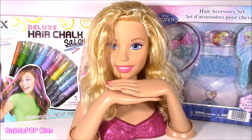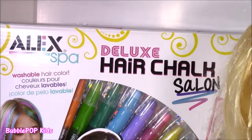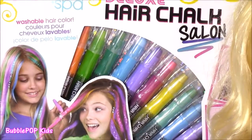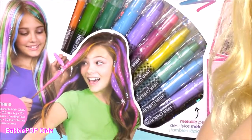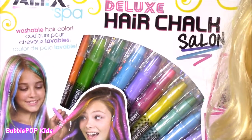So today we are gonna be doing a little bit of hairstyling with Barbie. To glam her up, we have the Alex Spa Deluxe Hair Chalk Salon. Look at all these hair chalks. There's almost every single color of the rainbow. They are gonna be so, so cool.